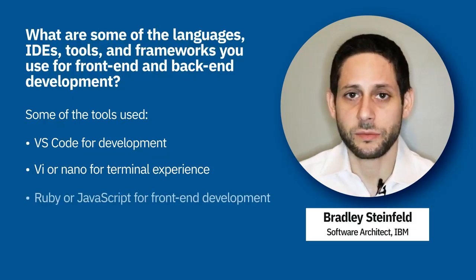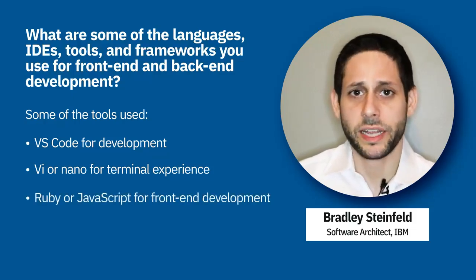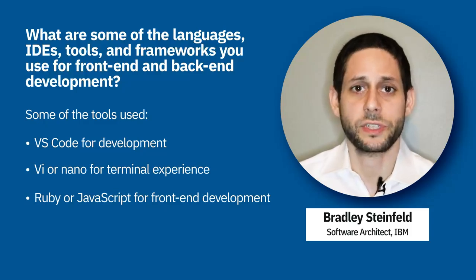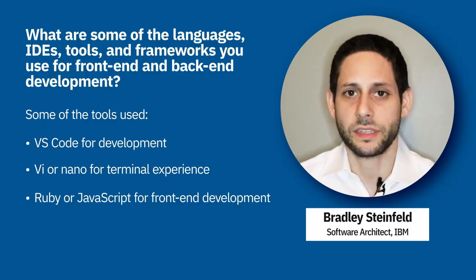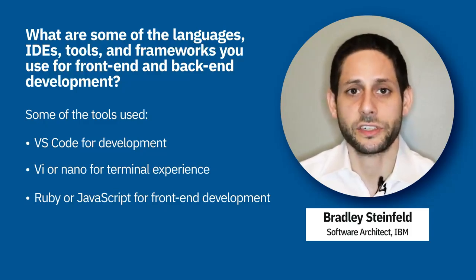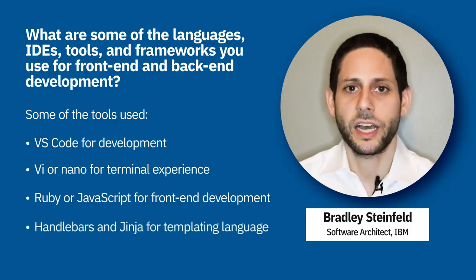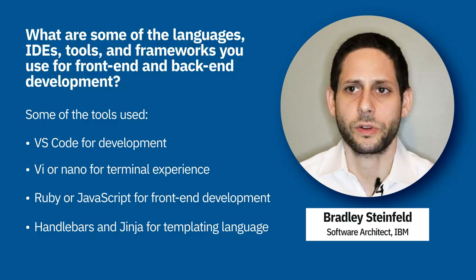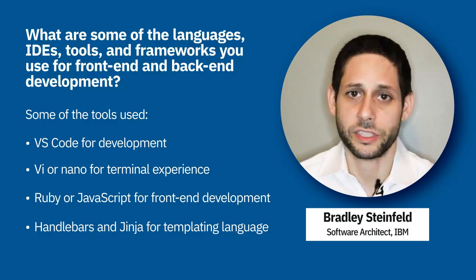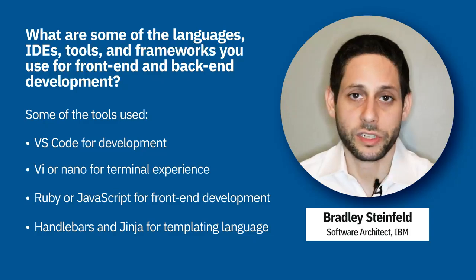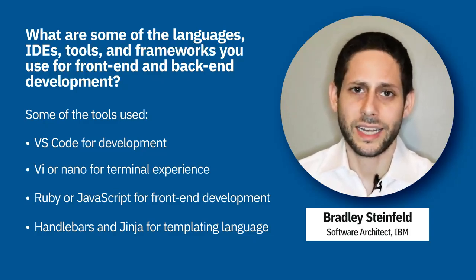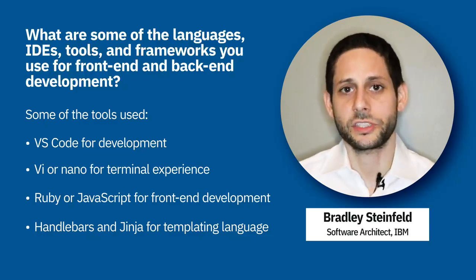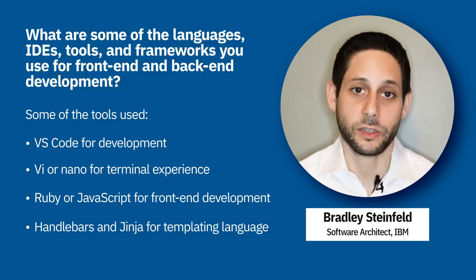For my front-end development, I'll often use the same languages like Ruby or JavaScript, but sometimes there's a little bit of deviation or I have to learn a specific templating language. And there are a number: Handlebars, Jinja, so on and so forth. And honestly, I Google it every single time. And that goes the same with front-end frameworks. There's a number of them. There's a lot to them. So generally learn the basics and dig when you need to dig.